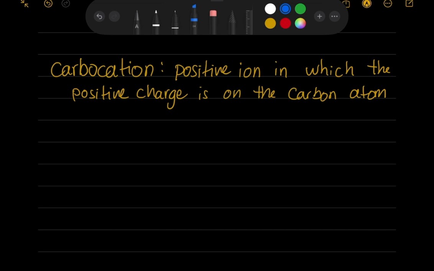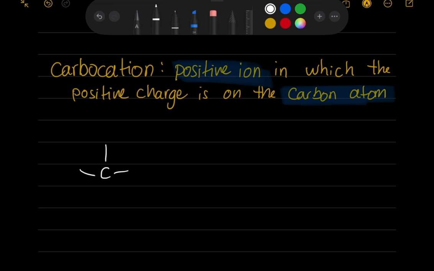We mentioned the concept of carbocation, and now let's explain more details about this definition. The carbocation represents a positive ion in which the positive charge is located on the carbon atom. What does that mean? As we learned, in some electrophilic reactions we could have a carbon atom that is bonded to 3 bonds, and since it's bonded to 3 bonds, we're supposed to have a positive charge. So we have 3 types of carbocations, and they're different in their stabilities.